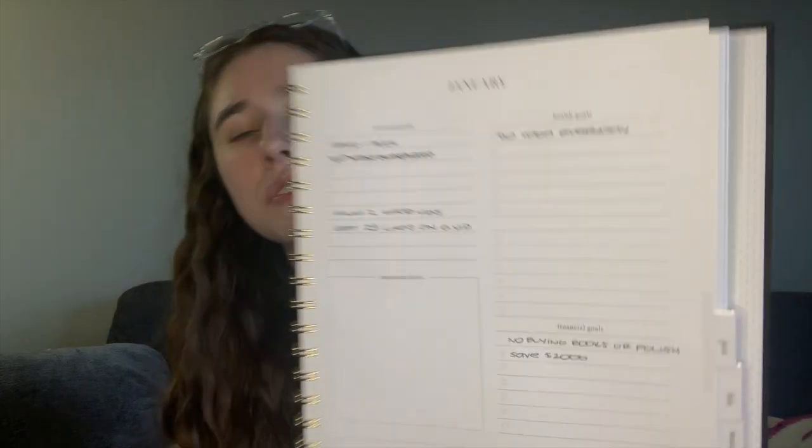On the other side, I basically broke out my new year's resolutions into attainable goals. Obviously I'm not going to finish any of my new year's resolutions in January, but I wanted to break some of them down. One of my goals for 2022 is to read 12 books, so starting January I think reading one book would be really helpful — that's under personal goals. And then under health goals, I have to do yoga every day, because my new year's resolution for health is to do yoga every single day.